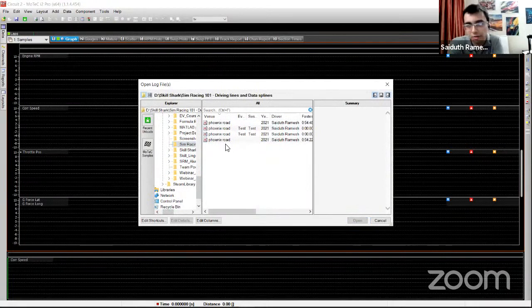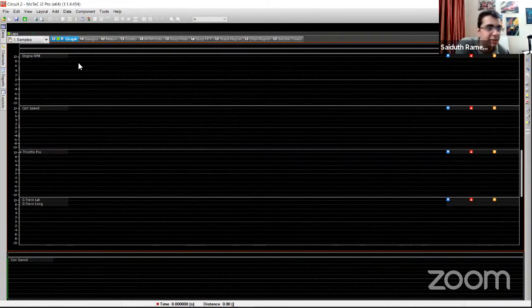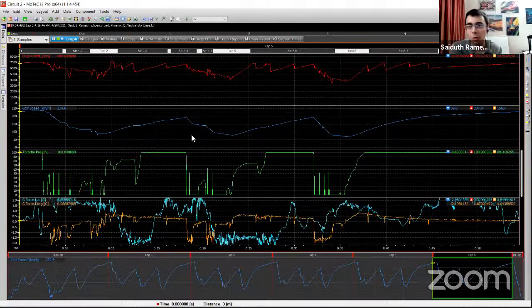One thing you'll learn very quickly if you start getting into this is you're going to get a lot of data, and you're going to have to make sure you put it in the right folders and have a good structure for it. In this case, I've got two laps over here. These are two that I have generated. When you load the data, you'll probably get something like this.